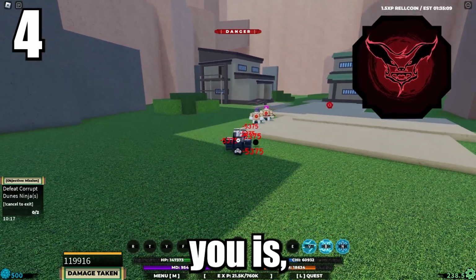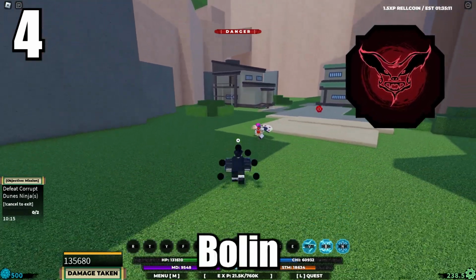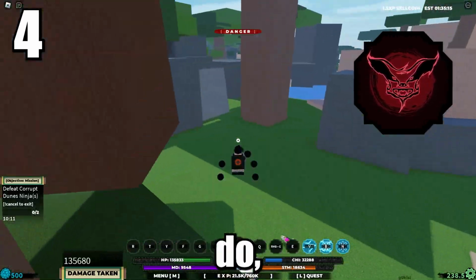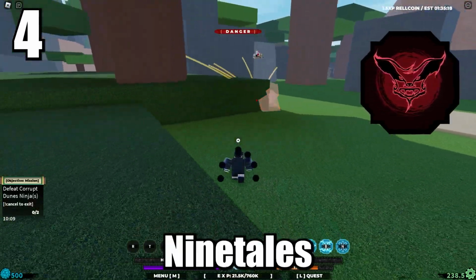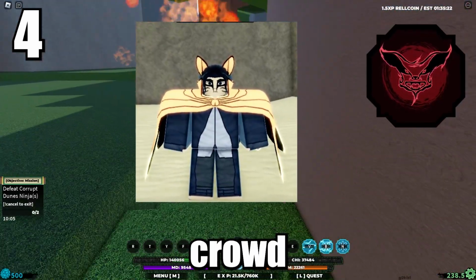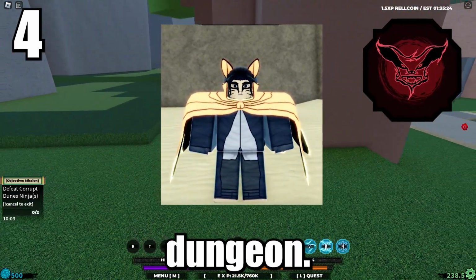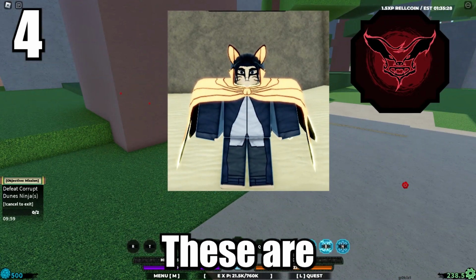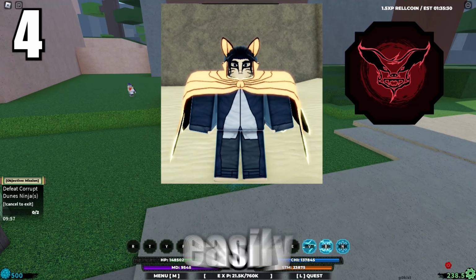Now, Getsuya is, of course, kind of a busted bloodline in general. It's really good. When you do M1s, you get into like a Ninetales form. So it is really good for that, and it's really good at crowd control, so really good at dungeon. And of course for PvP, it's got teleportation moves. These are one of the sort of bloodlines that you can just easily use.